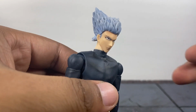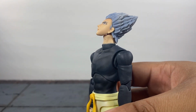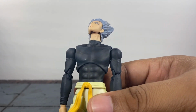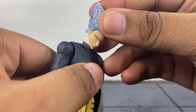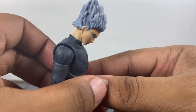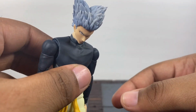Now, in terms of his articulation, he looks... Oh, I was not expecting that. He can look up very well. I dig this. I like this. He looks down about that much, and of course, it's going to come out of the neck, and you can move it down a little bit further. So, definitely not as much as he looks up, but it's still good.